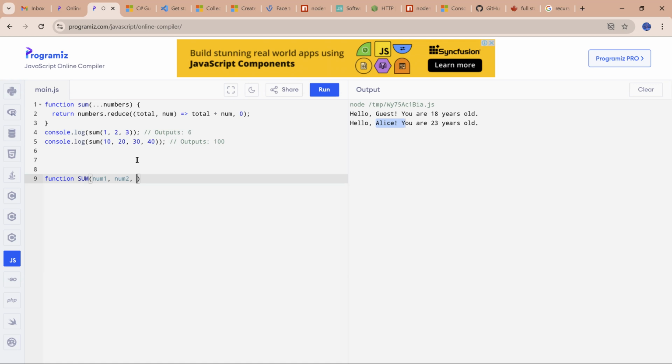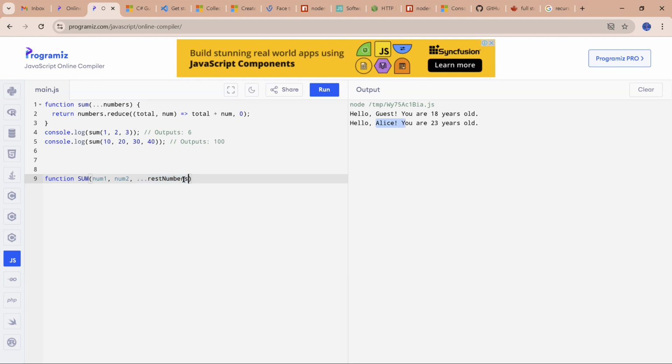If there are other numbers that you wish to put in, then I can say rest numbers. You can see that this is in the last position, and that is the way it should be.